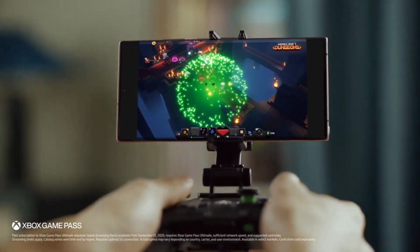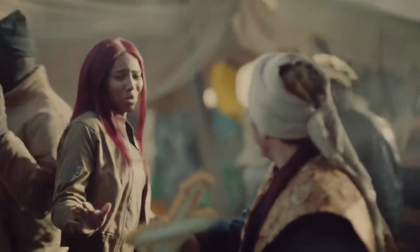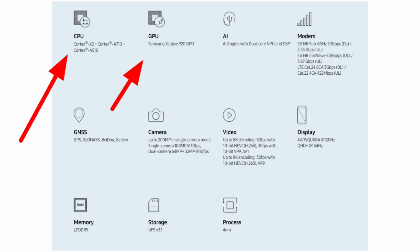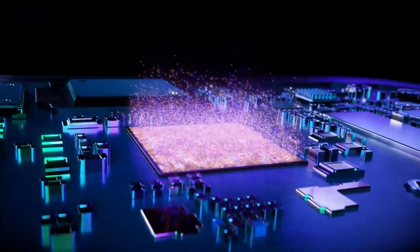So Samsung made the Exynos 2200 official yesterday, which is exactly 1 week from the date that was in its previous teaser, so maybe that was just a mistake. Now, although the chipset was made official, there was no event like there was for the Exynos 2100, and there was no one explaining the details about the chipset. Not only that, but there were no details about the frequency of both the CPU and GPU on Samsung's website, which is really strange for the launch of a flagship processor.